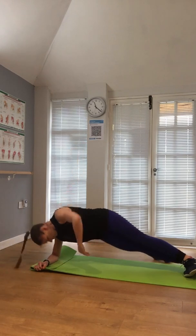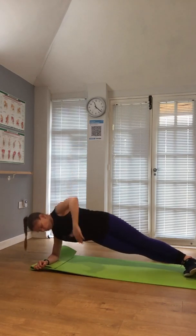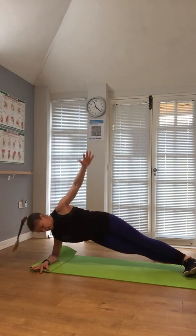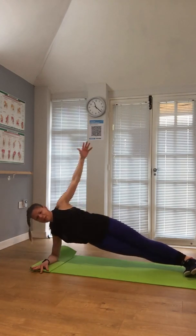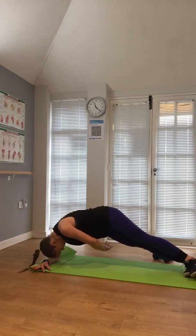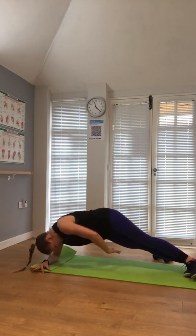Keep that shoulder away from the ear wherever you're at. Keep your glutes holding you in that long, strong line. Bottom oblique working to hold you up. We're almost done, guys. Keep breathing. This is our last exercise. 10 seconds left. 5.